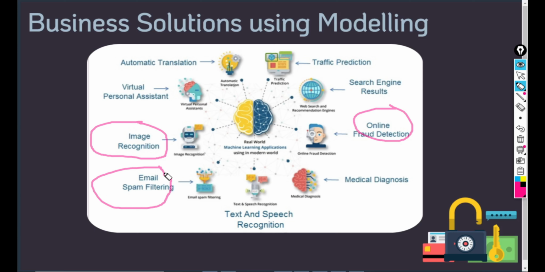If you are using Gmail, it automatically classifies: some are in the inbox, and those which are not or look like fake or junk mail are moved to the junk mailbox. So how is this happening? This happens again using machine learning. If you look at any spam mail, you'll get the feel, you'll get it from the subject itself. You will understand whether a mail is spam or not.